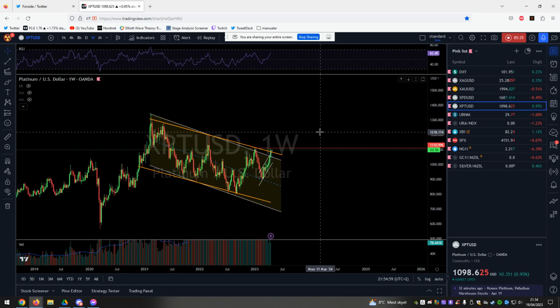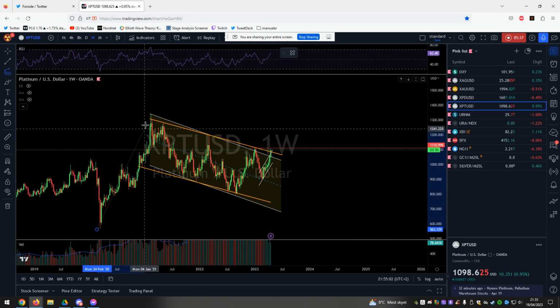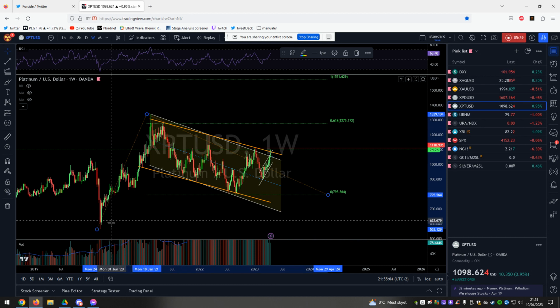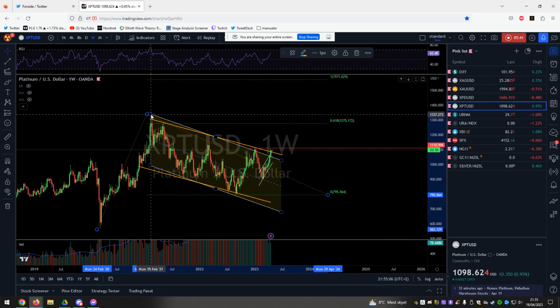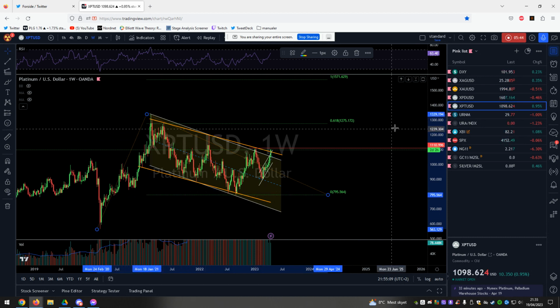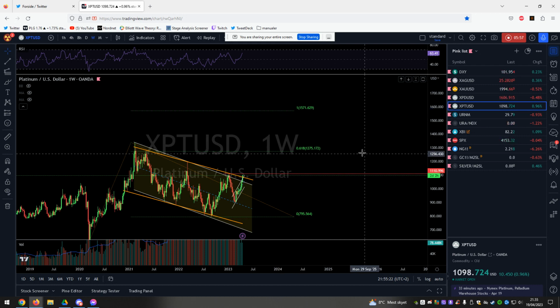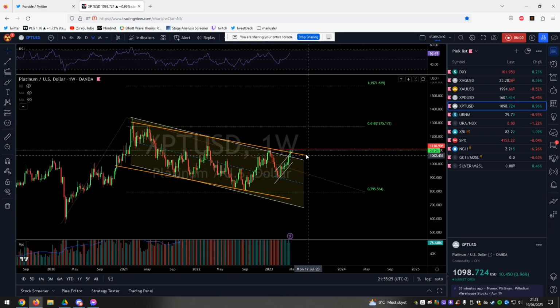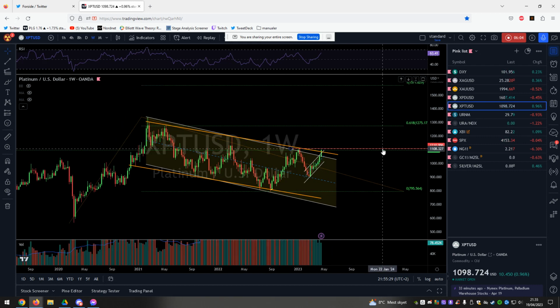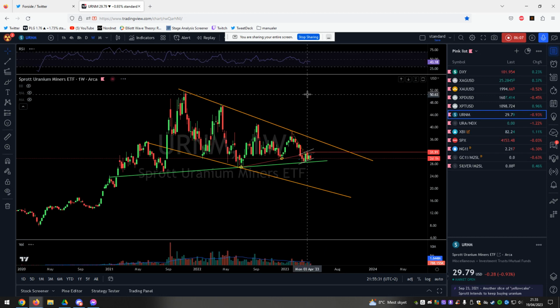And when this one gets resolved, we can do a measured move, right? We have the low here in March 2020, the high, and then the big low here. So this should bring us to, let's call it, 1,600 more or less, just below, somewhere in the start of 2024. So massive moves ahead of platinum if we can break this one. But for now, I love it. Platinum looks really, really good.